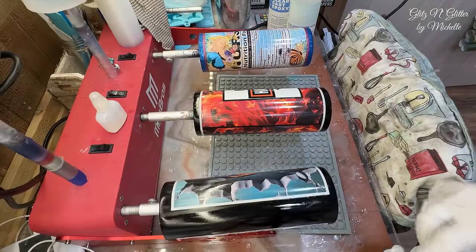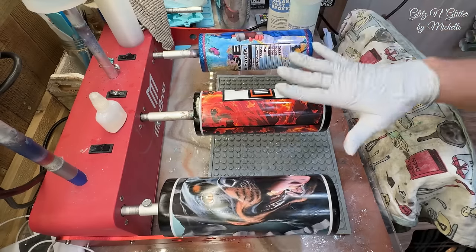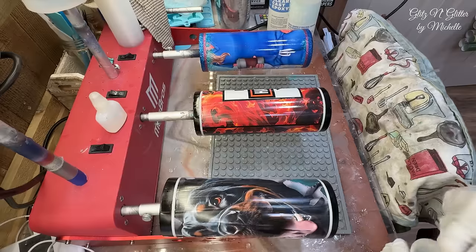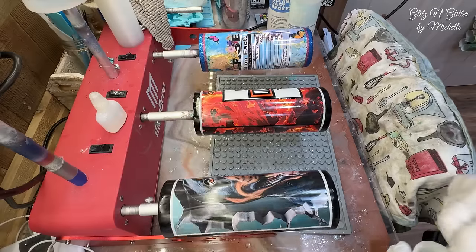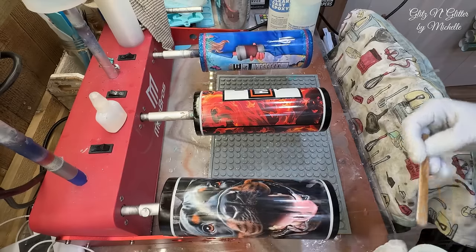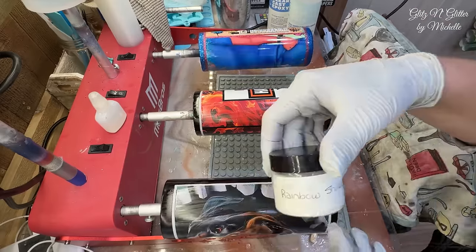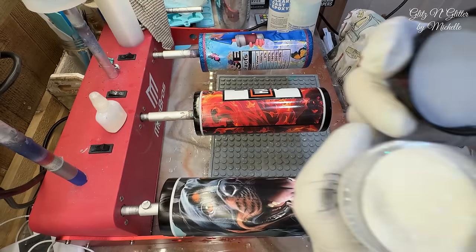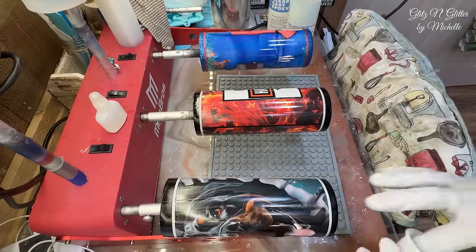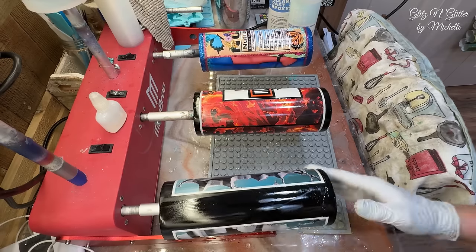They were all dry, well I thought they were, and as I gave them one check over, I noticed this middle one, the very corner of the washi tape did not adhere down, so I'm not going to do that one yet. I've got to fix that corner. I mixed up 40 milliliters of my favorite resin for tumblers, which is the Counterculture DIY Fast Set, because it cures really quickly. When you're doing some that get glitter and some that don't, you always cover the ones without the glitter first. Then I'm going to be putting in my rainbow shimmer, which has a really gorgeous shimmer with all the colors of the rainbow in it. Once I get this one covered with no glitter, I'm going to add my shimmer to the rest of the resin and get it on my sister-in-law's.